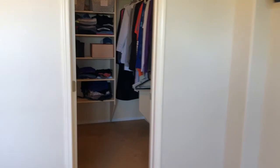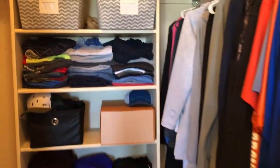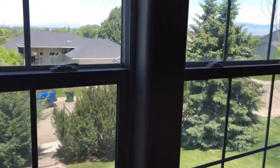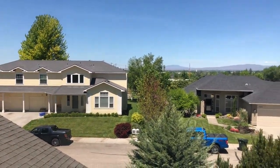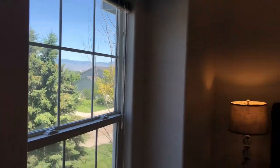Room for your nightstands, room for another dresser if you chose, a mounted TV right now. Walk-in closet with built-ins — I like that this closet is wide enough. I'm a pretty big guy and I can actually walk in here; some of them they make super narrow, and this one's not. From up in the master you've got some cool views — you can see all the way to the Boise mountain range out towards Emmett. Very pretty. You can see the lights on Bogus from here at nighttime.